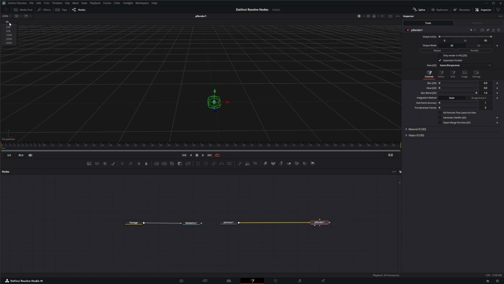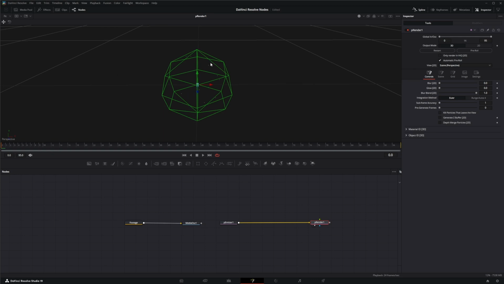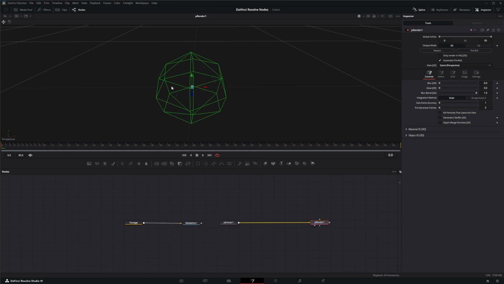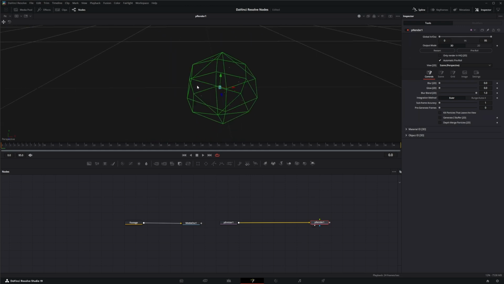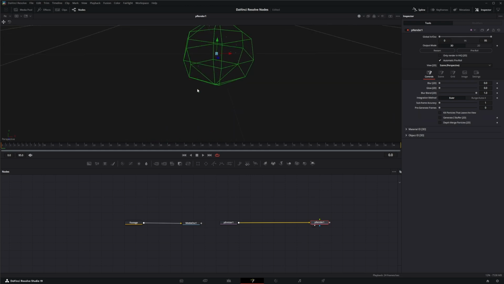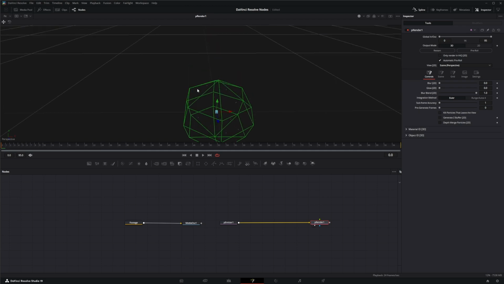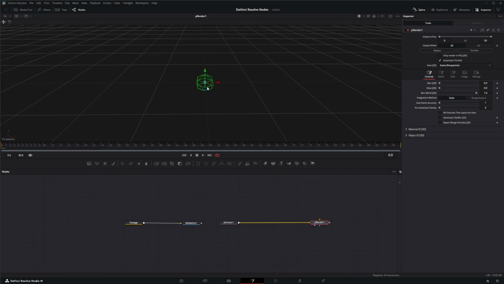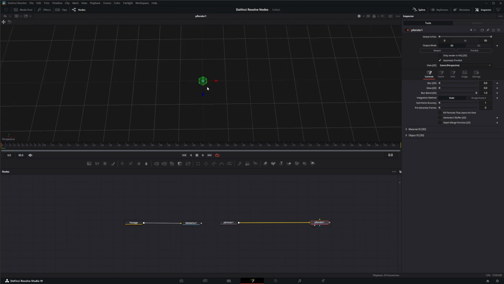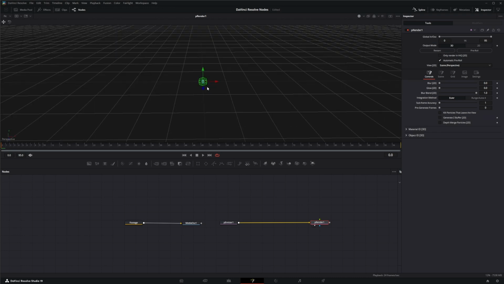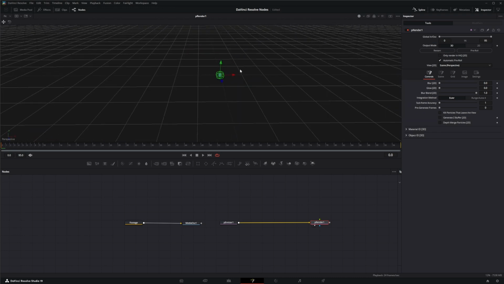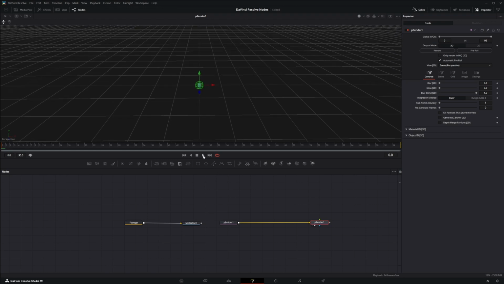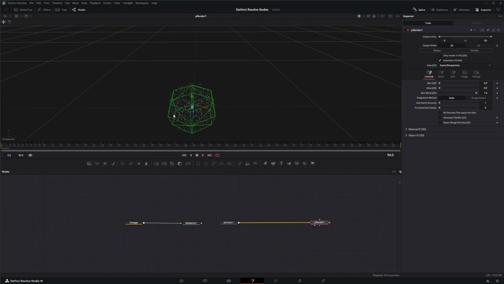And let me go ahead and just fit this. And to navigate in this area right here, you click on your middle mouse button. So you can freely move it around. If I scroll up or down, it actually goes up or down. If I hit Control and scroll up and down, it'll zoom in and out. And if I hold Shift and go up and down, it'll change our angle of view. And that's how you navigate around this window. And if I push play, you can see we have particles beginning to emit.